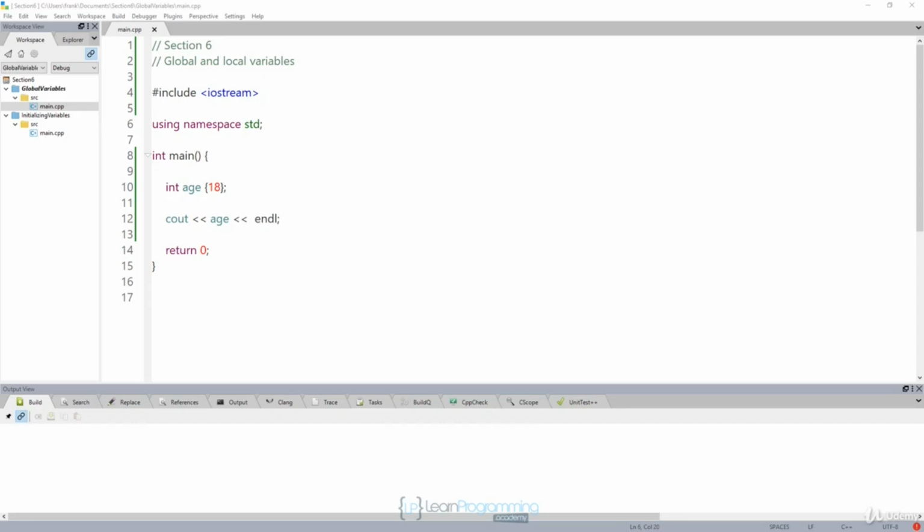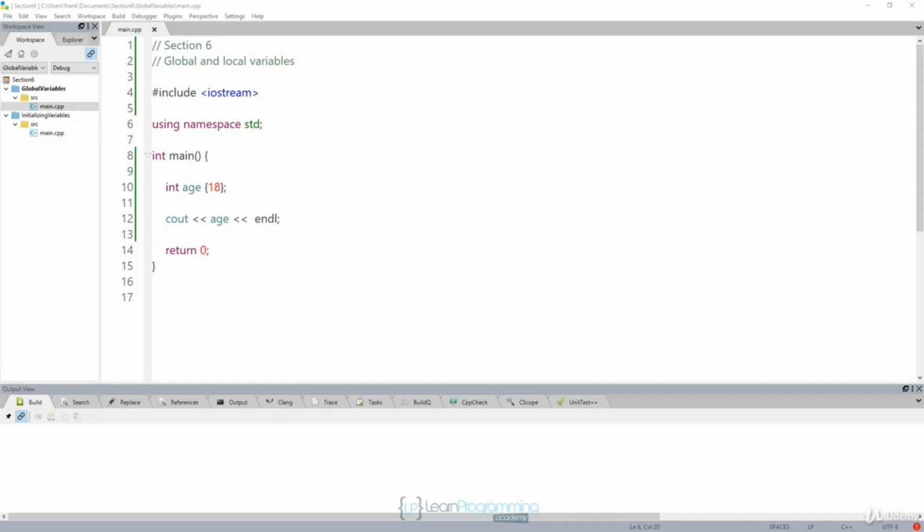However, sometimes you see variables declared outside of any function. These variables are called global variables, and they can be accessed from any part of your program. Unlike local variables, global variables are automatically initialized to 0. We'll talk more about scope and visibility as the course progresses.